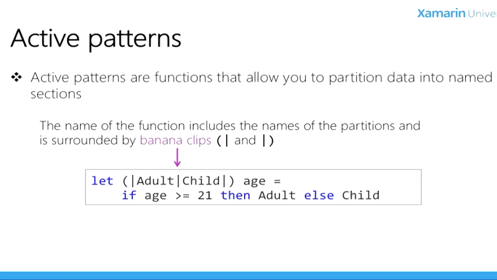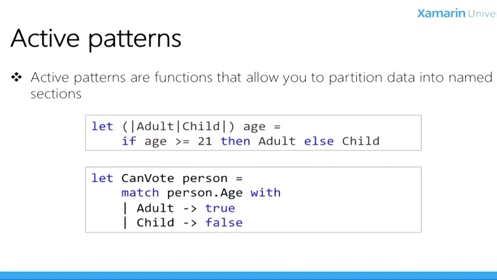To make them really useful, you want to combine them with pattern matching. Here we define a new function canVote, which takes a person type that includes an age. And based on the pattern match for the age, we'll either allow them to cast a ballot in the upcoming election or not. And you'll notice that we don't need to call any method. Instead, that's done by F# implicitly just by using the match type as a comparison value. And I think you can begin to see the power of this filtering capability. So let's explore it a little bit more before you try your hand in a lab exercise.